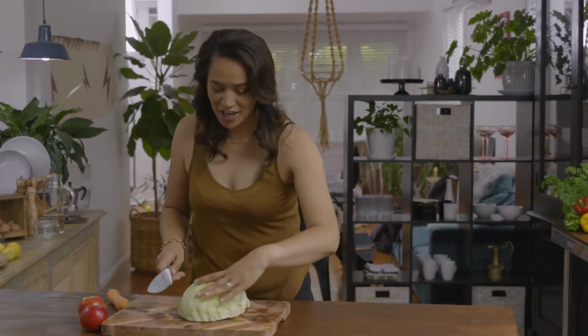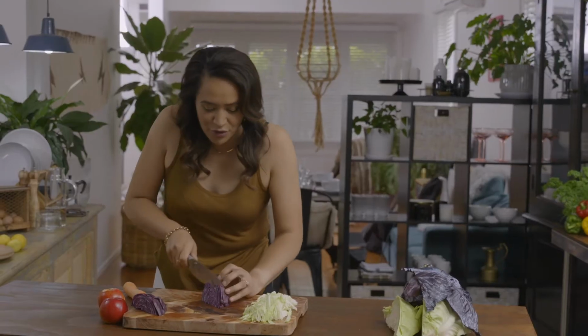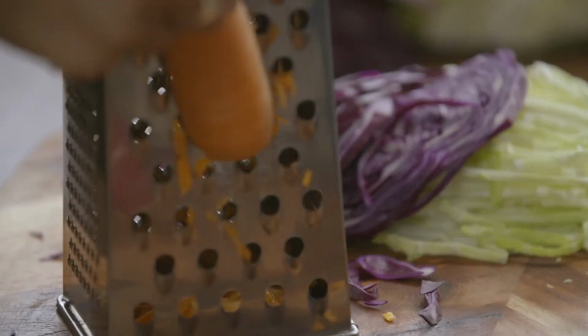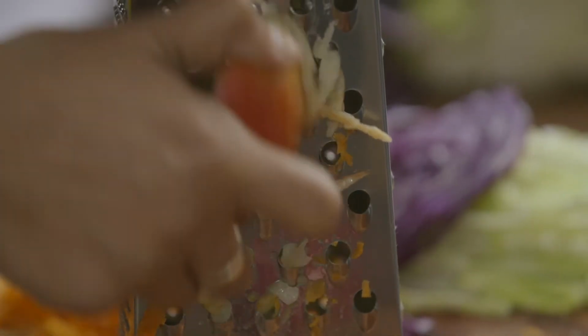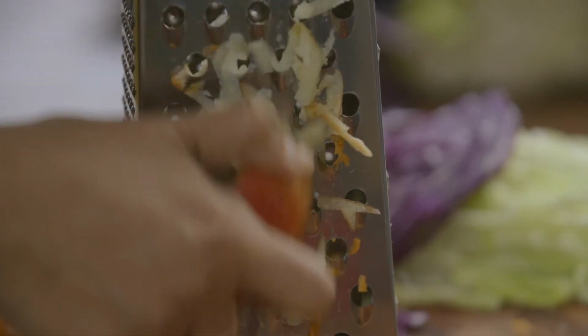So we have some green cabbage. Got some red cabbage, just going to shred that down as well. Grate some carrots, skin on. And now I'm going to move on to the apple. Apple and pork is a beautiful pair. Adds sweetness to our coleslaw. The saltiness of the pork, the sweetness of the coleslaw and the crunchiness of the potatoes, that's literally a match made in heaven.